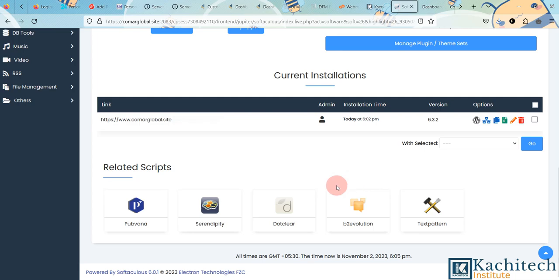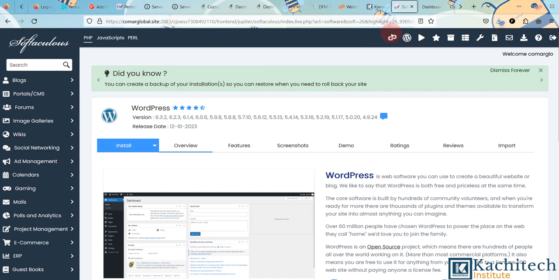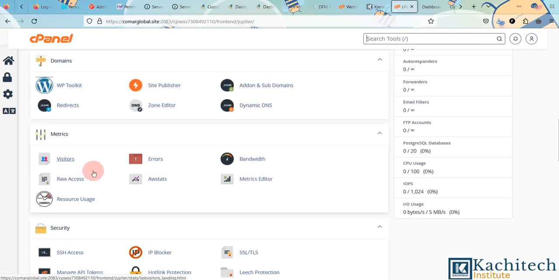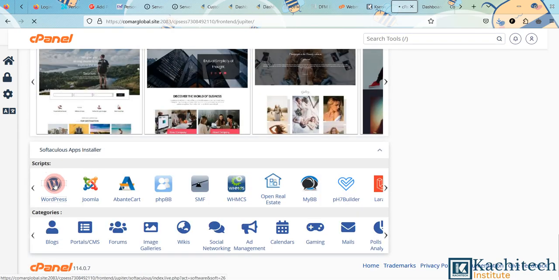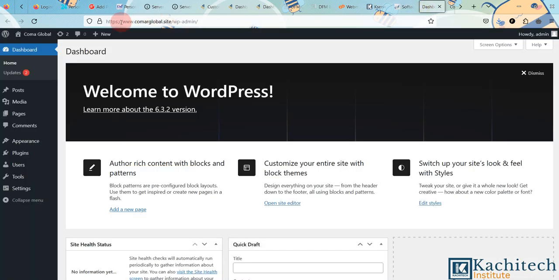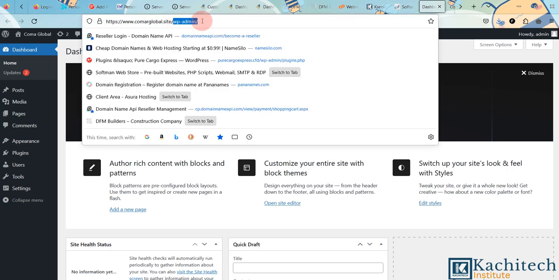So now, let me use the opportunity to show you one more thing. Let's go back to cPanel. Okay. So now let's click on this WordPress. You will see that you've installed WordPress, right? Once you install WordPress, you see all the details. Now usually you log into WordPress using the name of your site. You can always enter the name of your site /wp-admin. And if you do that, it will show you something like this.